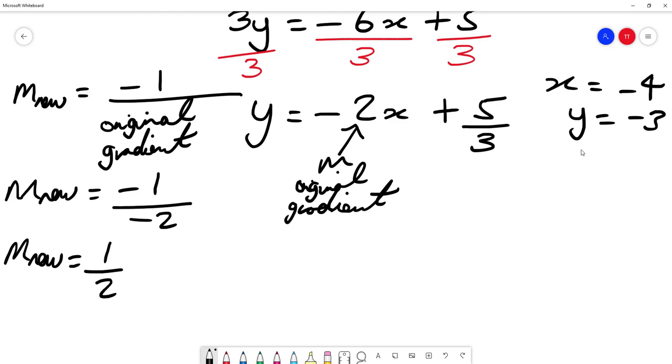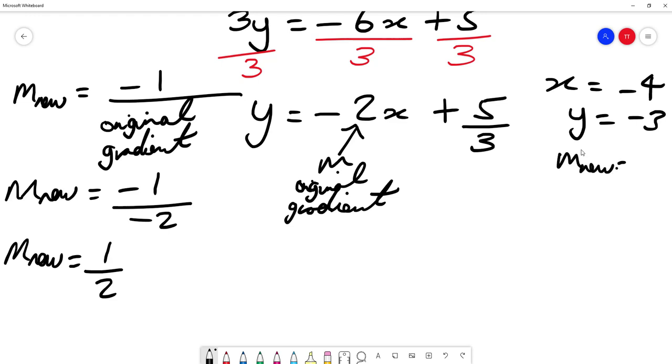Try and refrain from writing a decimal. Please write a fraction because it's preferred in maths. It's just easier to look at as opposed to a decimal. You wouldn't get the question wrong if you wrote a decimal, but it's just more aesthetically pleasing to the eye to write a fraction. So now we're in the process to apply y equals mx plus c.